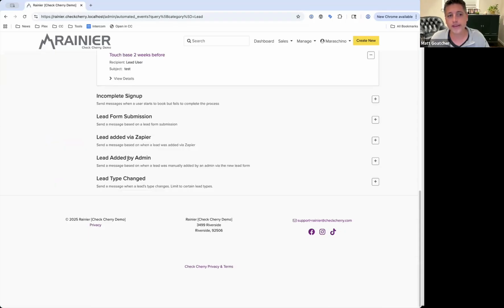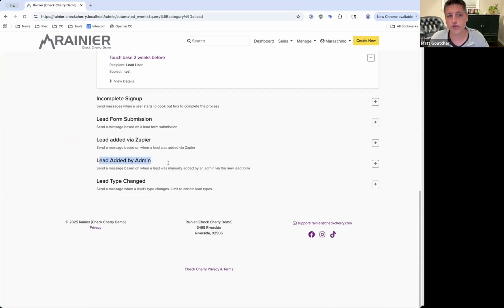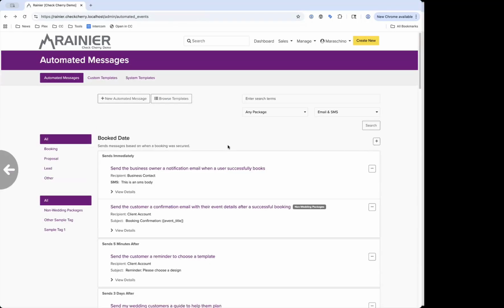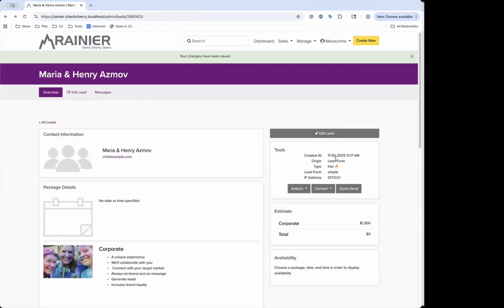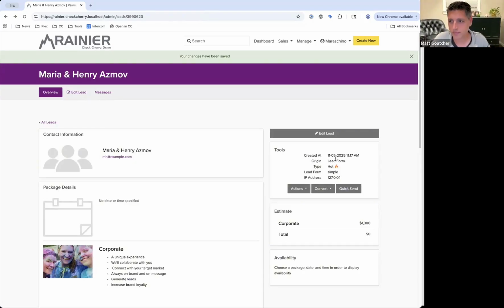So if you want to send an email out when you do change the status, I guess we call it lead type changed, but that can be useful for certain things. But where I had it, it makes sense. I had two different wedding shows that all basically logged in at different times. I pushed them all into one category because I kind of half-ass responded to the first show.